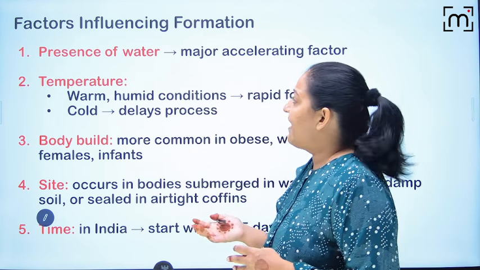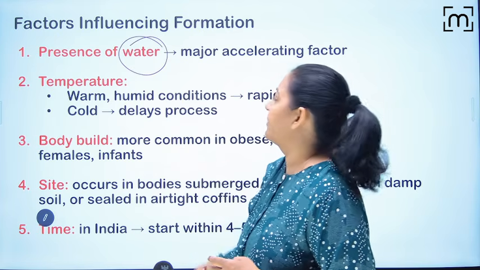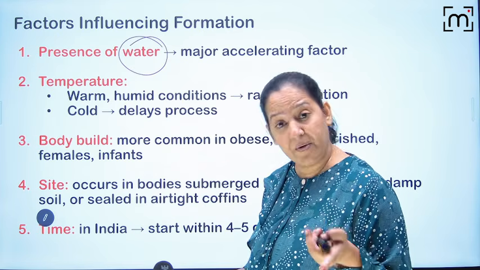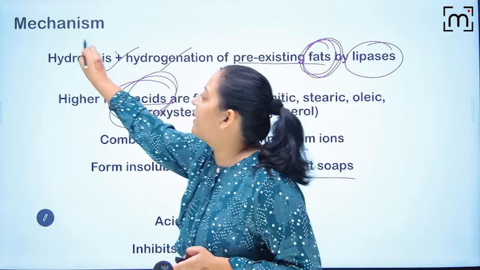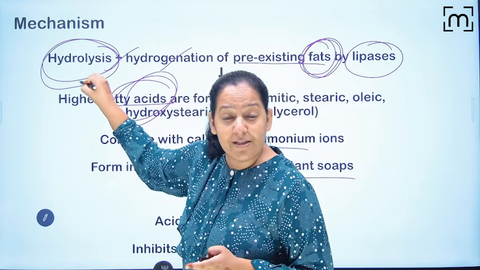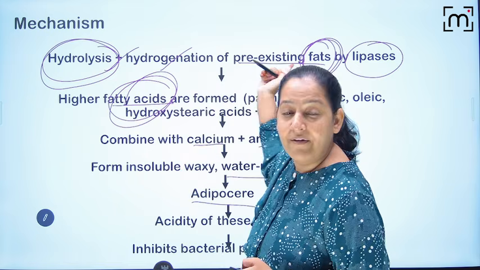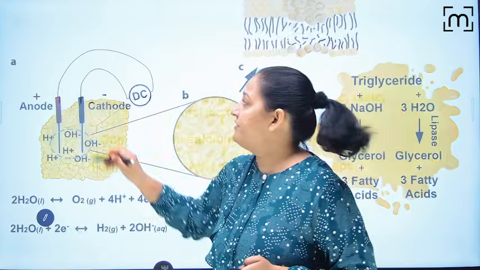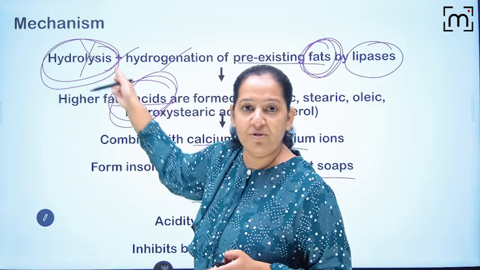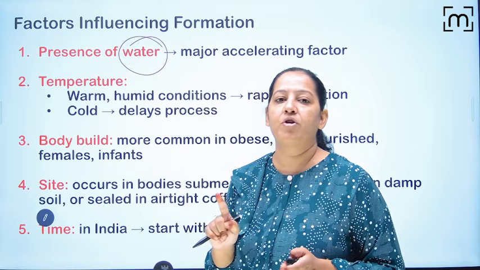What are the factors influencing it? The most important factor is water. It occurs only in the presence of water, because in the formation we require hydrolysis, and hydrolysis is because of water. So hydrolysis of the fat by lipase will lead to fatty acid. If there is no water, there is no hydrolysis, so fatty acid will not form. So the major contributor here is water.